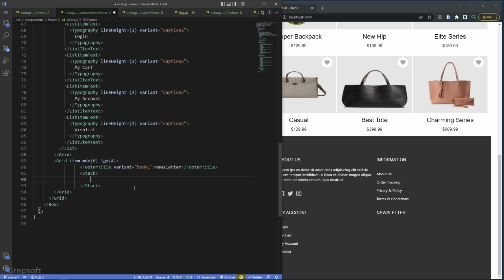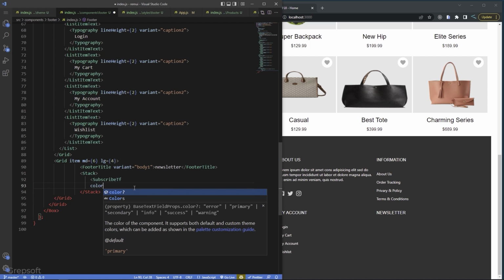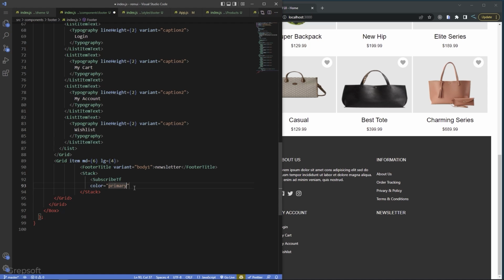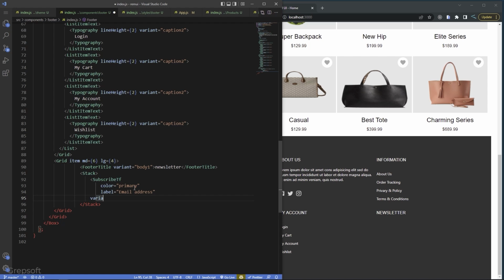All right, so we can use it here and I can say subscribe text field, color of primary, label will be email address, and variant, not value, variant is standard, like so.